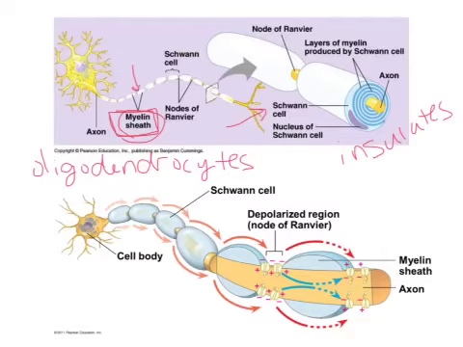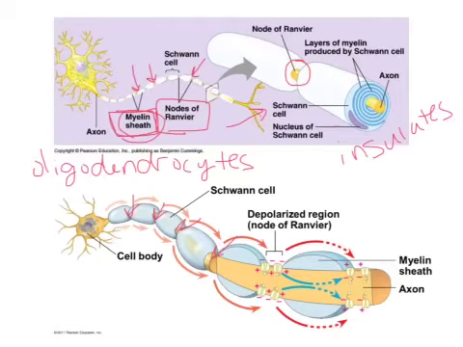There are all these little spots that do not have myelin, and those are called nodes of Ranvier. You can see one up close here. What this myelin does is it allows the action potential to essentially jump down the axon. Instead of having to depolarize every inch of that axon membrane, it only has to depolarize the areas that are not myelinated. And so it can essentially jump.